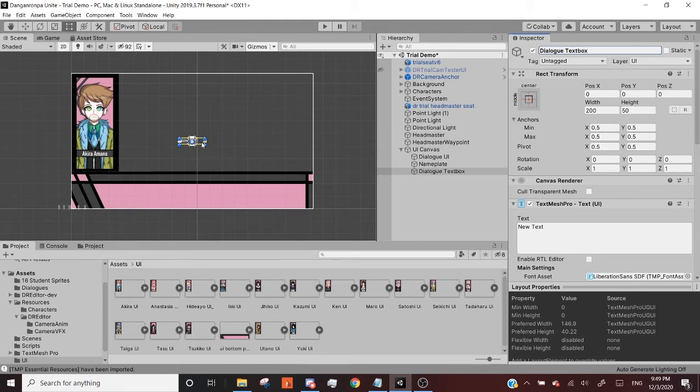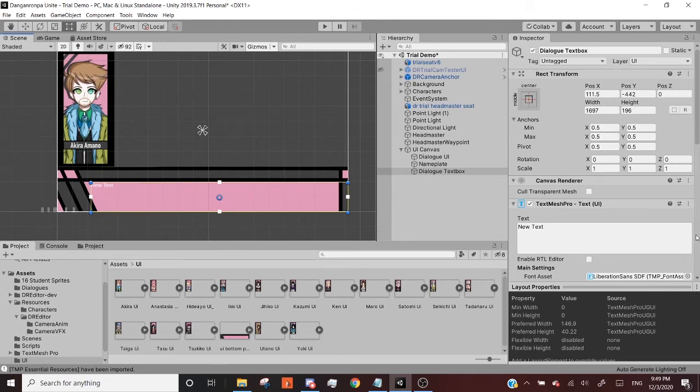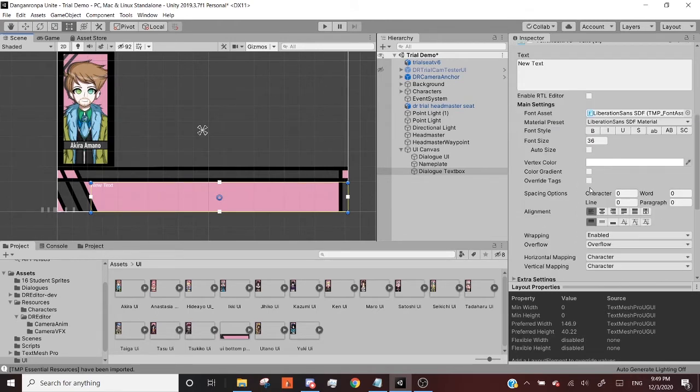Alright, let's move it in the scene view. I'm just going to click and drag it. Let's probably put it somewhere like here, and I'm going to scale it to where it kind of looks like that. Scrolling down here in the inspector window, you can actually see we can change its size, and you can see that our text is quite small, so I'm going to change that to something like, let's try 64.